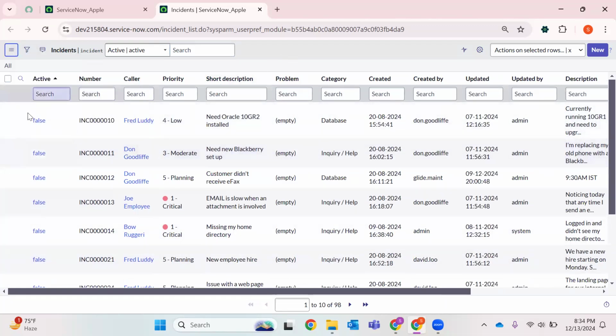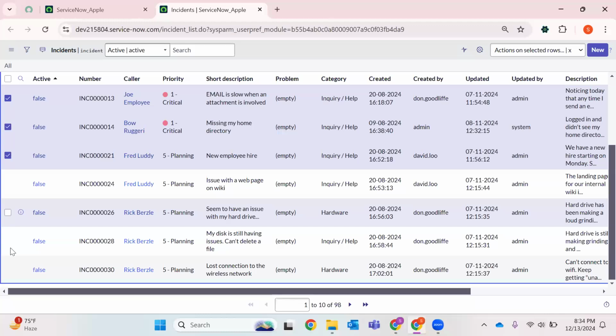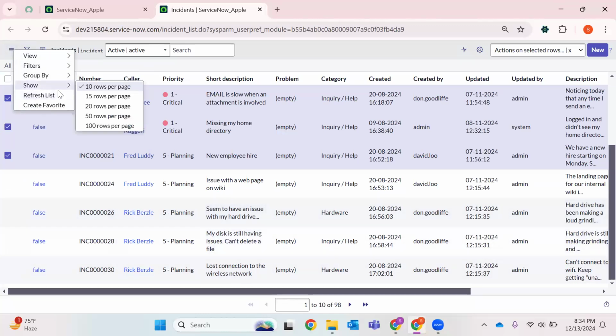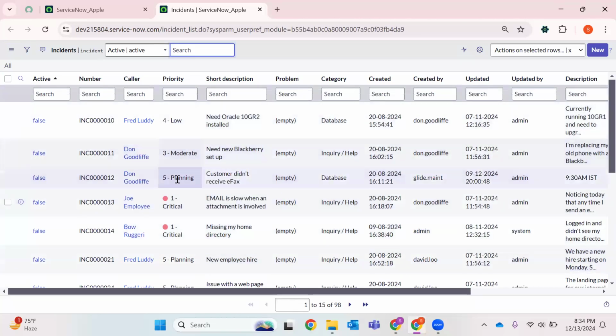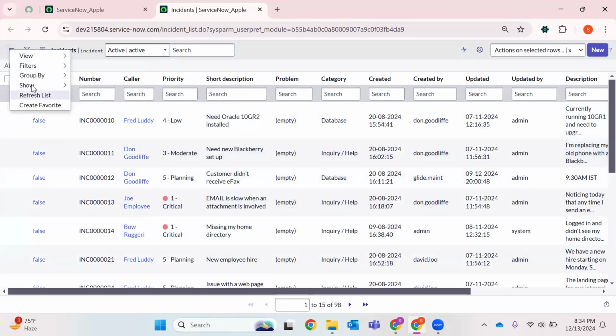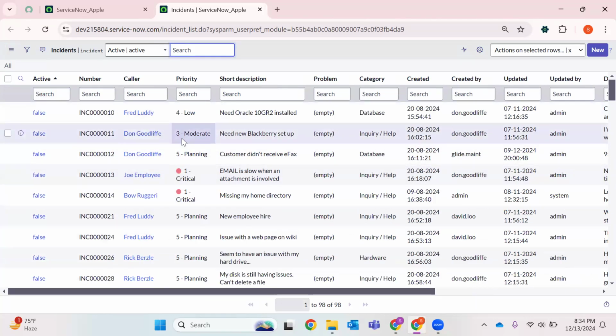See, if you count it manually, 1, 2, 3, 4, 5, 6, 7, 8, 9, 10. If we increase it to 15, only 15 records will be available on the list. If you want to see 100, that is also possible. So in this format, you can set your own number of rows to be displayed.